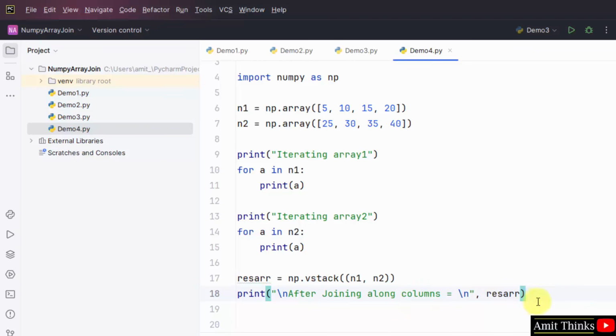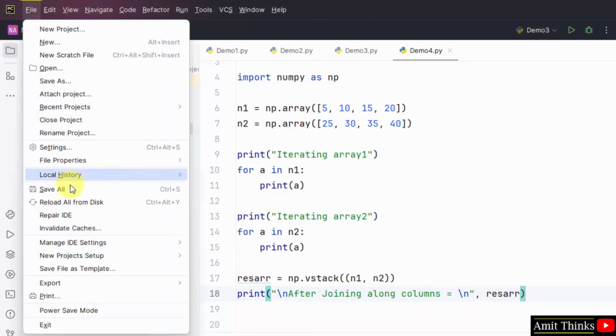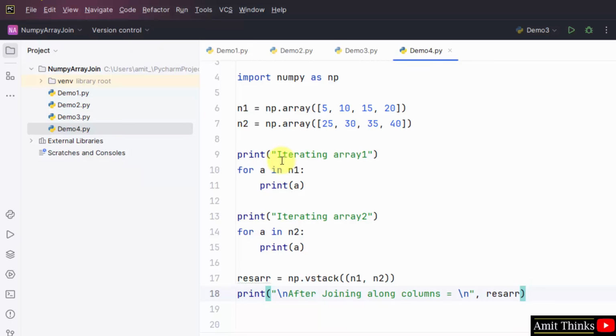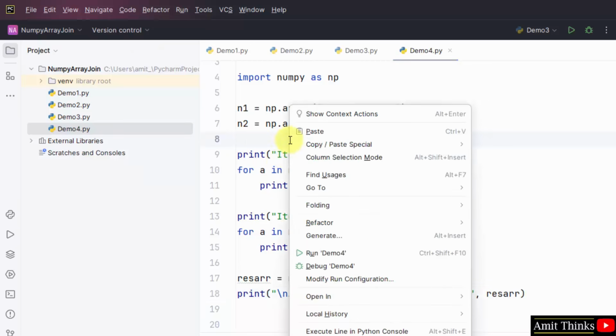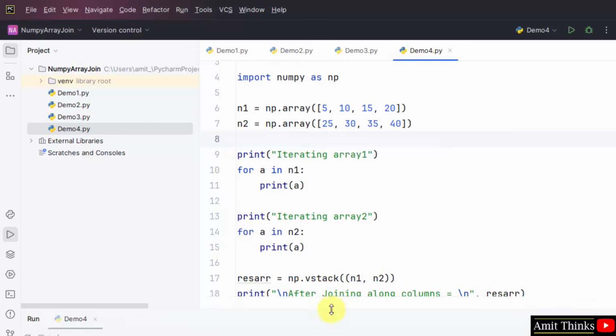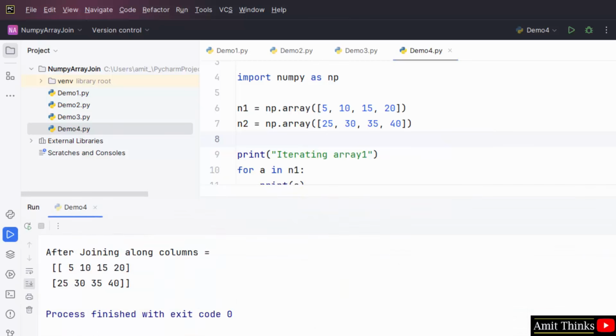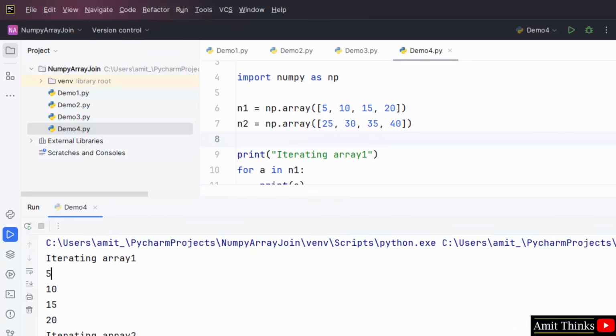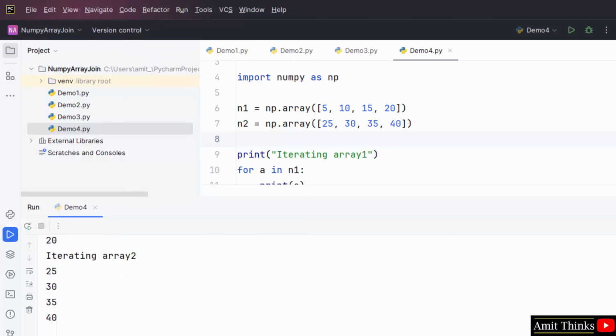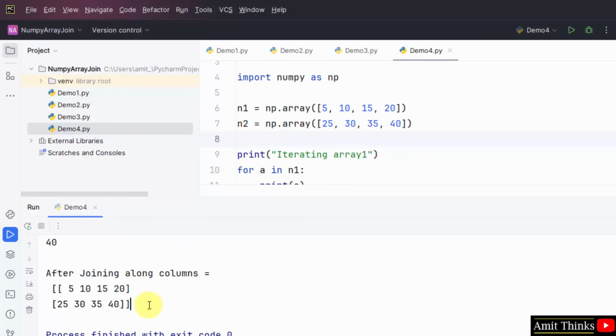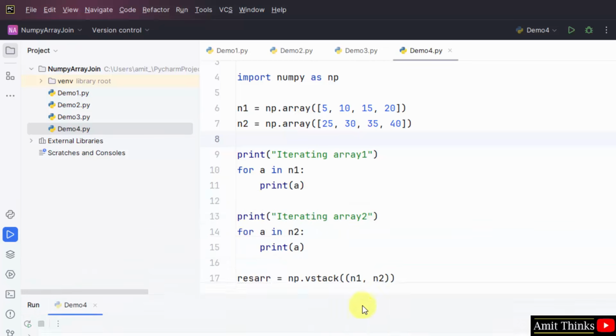After joining along columns, okay. Go to File, Save All, right click and run demo 4. This is the first array and this is the second array. Now after joining along columns, the following array is visible. That is the vstack method.